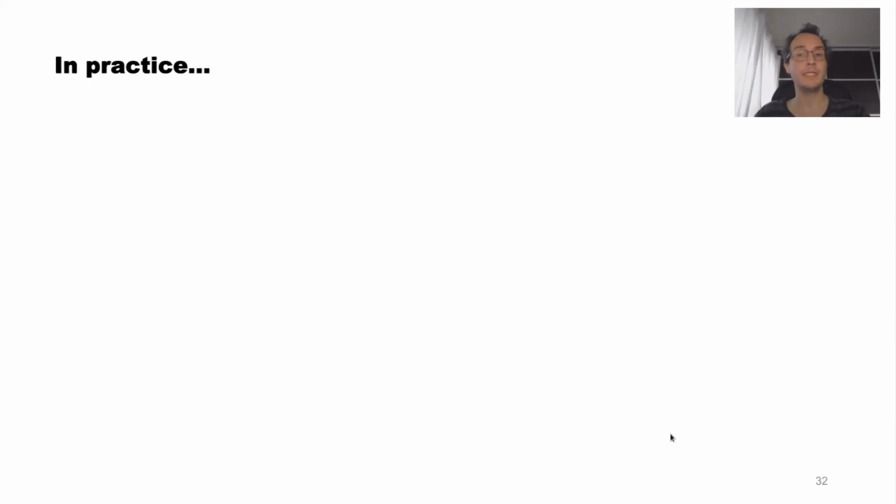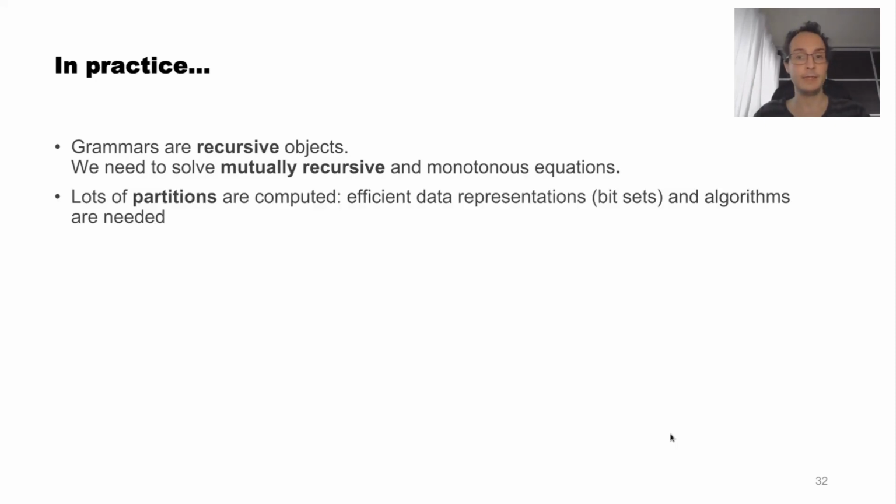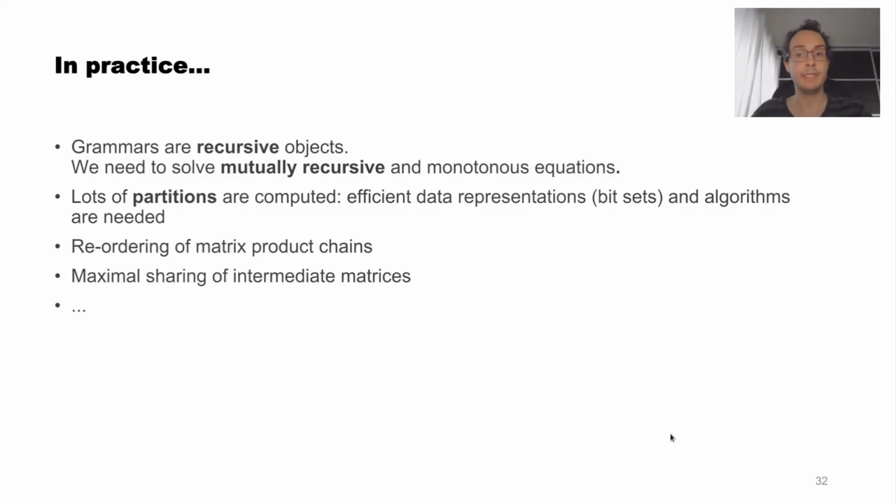We brushed over many details. To get a practical implementation, one will need to deal with many more issues. First, real-world grammars are recursive, and solving cost equations is a bit more involved. Still, the equations have nice properties that make it possible to solve them efficiently. Then, as we have seen, we have to represent and compute many partitions of terminals for each matrix. This can be delicate, both in space and time, and specialized algorithms are helpful. And finally, many tricks can speed up the implementation, such as reordering and sharing matrix products. You can find all the details in our paper.